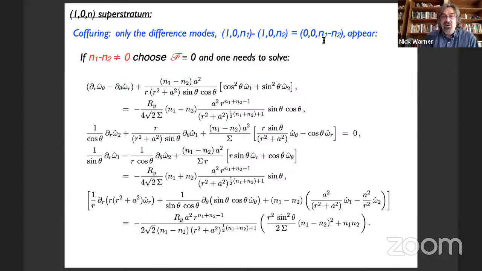And if n1 equals n2, then you can sort of see it from here. I've dropped the f terms, but you see an awful lot of this falls away. An awful lot of this vanishes when n1 is equal to n2. And there are some things that survive. But if n1 is not equal to n2, this is a relatively tame differential equation to solve, as is this, and so forth. And the procedure just goes straightforward. And the sources are relatively simple.